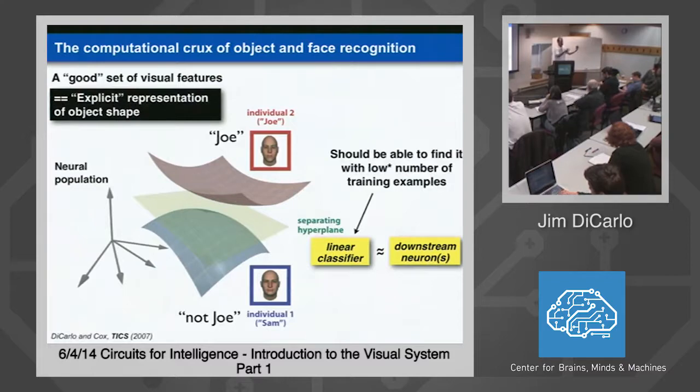Well, so you're asking how, I'm just giving you the sense of what a good representation might look like. You're asking how you actually build it and get it to be that way. Yeah. I'm saying this is what you need to support this task on the core recognition domain. Here's an image, flash, is it Joe or Sam? You need to pass it through some decision to press the right button if you're going to do this well. You're going to need a representation that looks like this somewhere. This is my special claim.